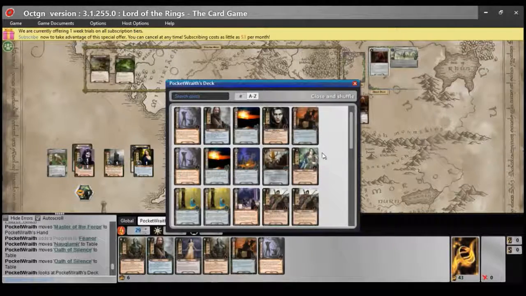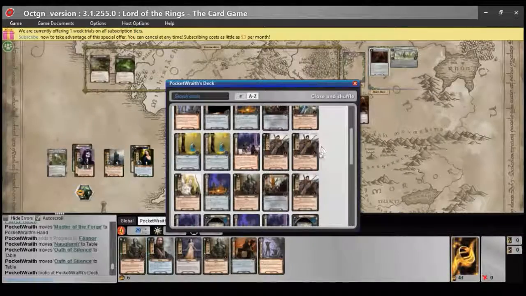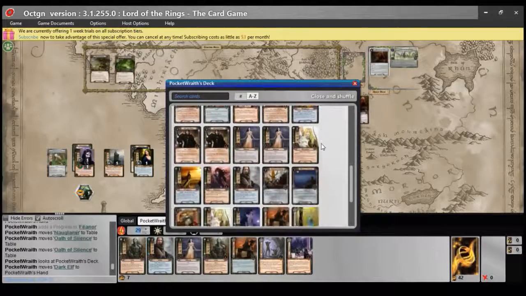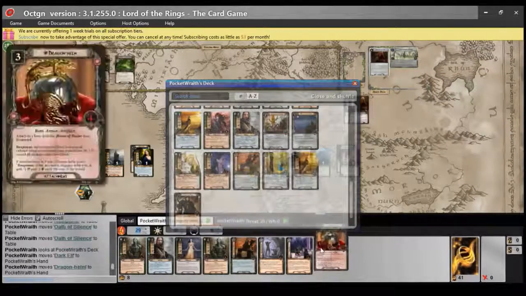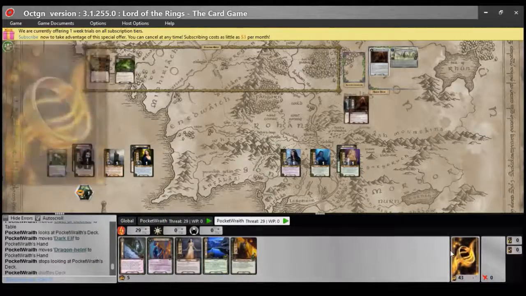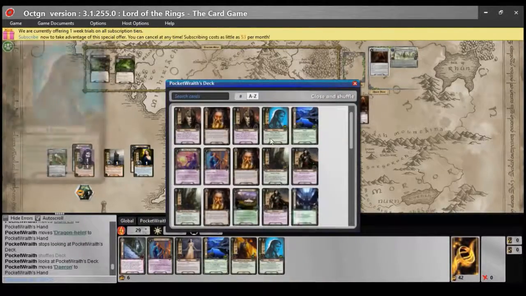So, let's see, what do I really want? Just Dark Elf for the card draw, maybe? And let's also grab the Dragon Helm. Shuffle the deck, and on this side, search my whole deck. So let's grab a copy of Daron.